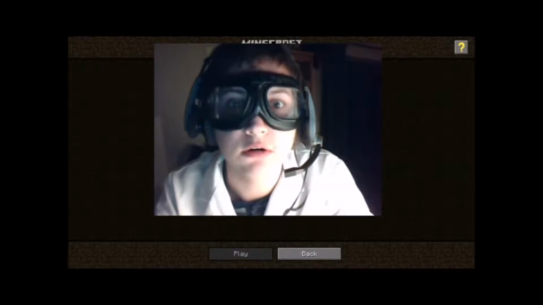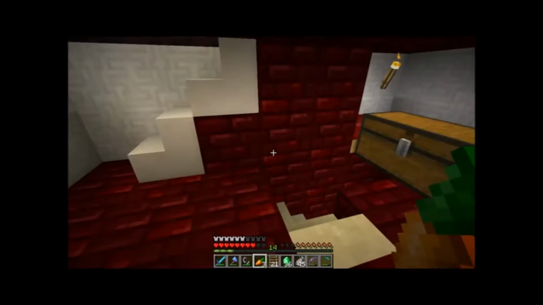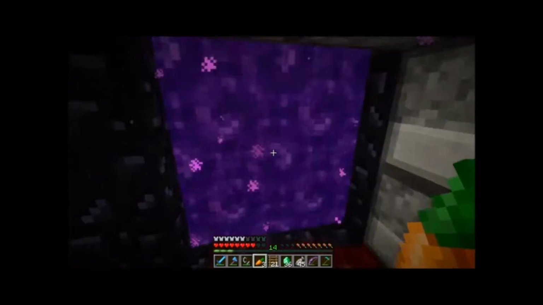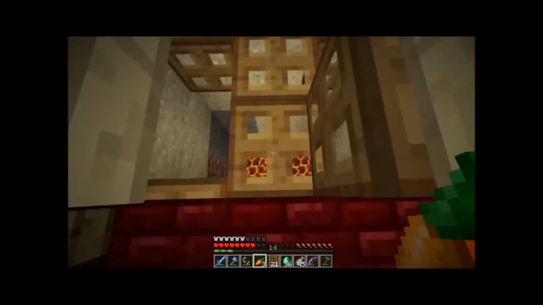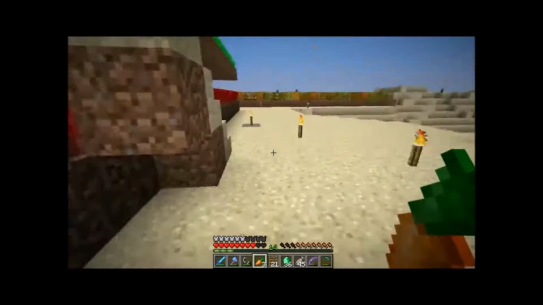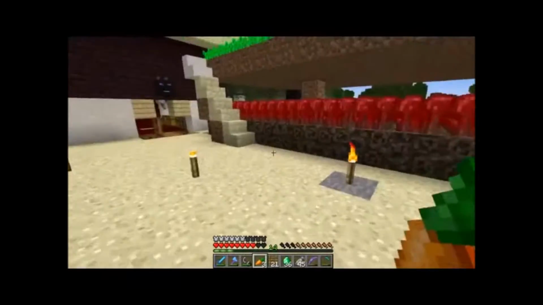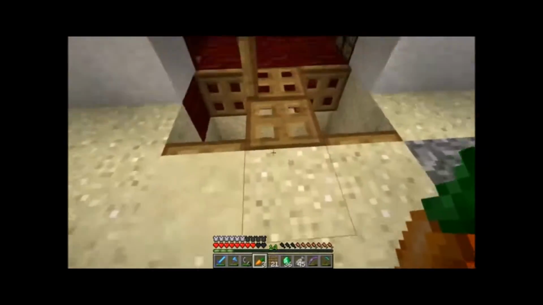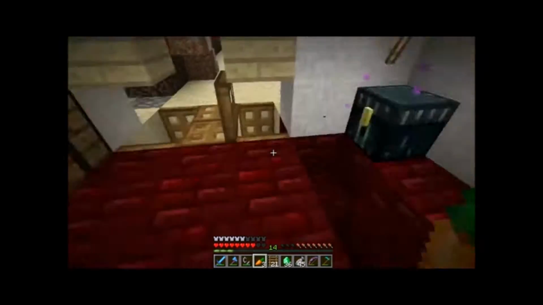Today I'm going to be recording a video of a friend's realm. I've just loaded in. This is my base. Here I have a trap with some magma blocks down at the bottom, using the trapdoors to fool mobs. When they see me standing in there, they'll come here, the trapdoors will be open, they'll think they're full blocks, and then they'll walk right in.